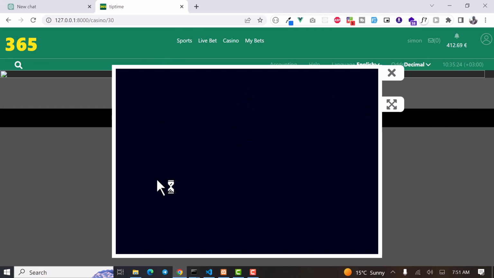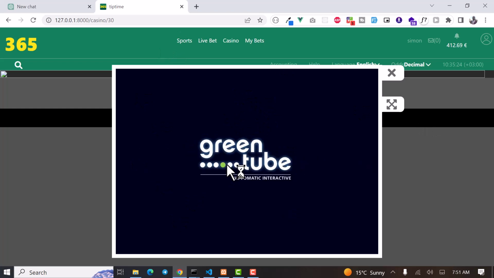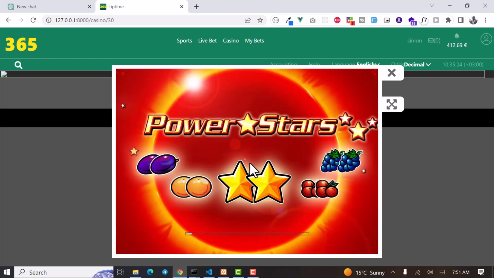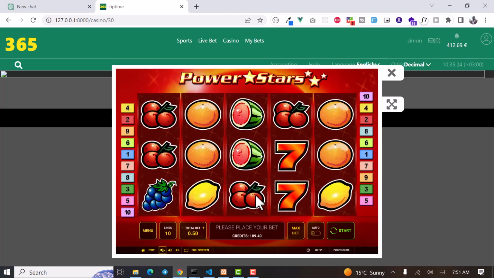In this case, when you implement the casino API, as I said, when a player is playing the game, let's say that you are playing this game and we lost, the game server is going to send us the money that the user lost, and then you are going to subtract from the balance. And if we win, it is going to send us the win amount, and we need to add to the user's balance. And as we do that, it will be very good for us to change this balance in real time and not wait for the user to refresh the balance.